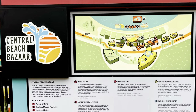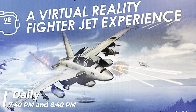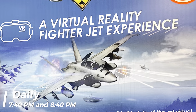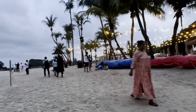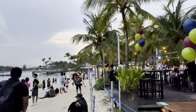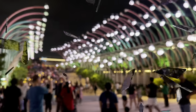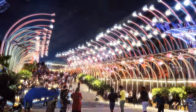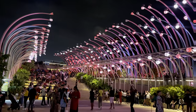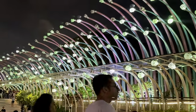You can also stop by Wings of Time, which is open from 7:40pm to 8:40pm. The beach itself is open around the clock, and there are numerous restaurants and eateries on-site. Don't miss the Sentosa Sensory Escape — this 350-meter-long walkway is more than just a new attraction in Singapore. It's a full-fledged sensory experience that blends nature and happiness.